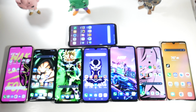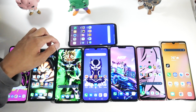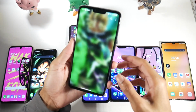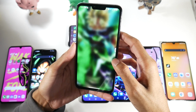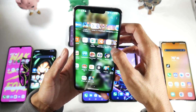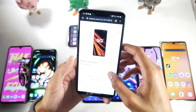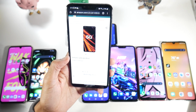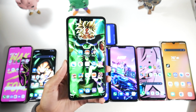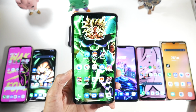So let's go ahead and talk about something a little bit more interesting, and that is the LG V50. Very interesting here. So let's go ahead and check out the price on the V50. It's a pretty interesting price because the V50 has come down to, I believe, 200 bucks. Yeah, 189 for the Verizon version. And again, this phone does have 5G. That is a phenomenal price. Pick this phone up for 189. I mean, that is awesome. And it's on LG's update list.